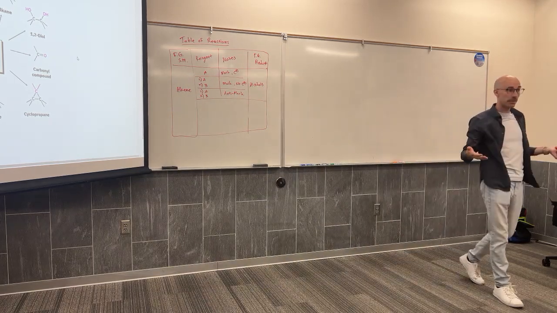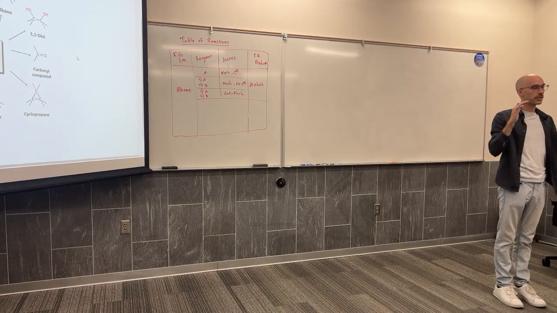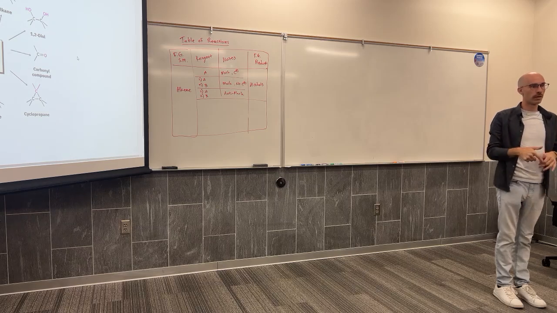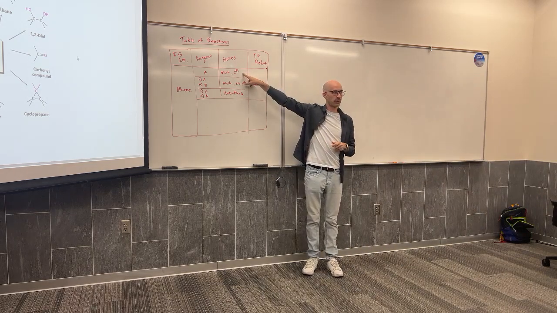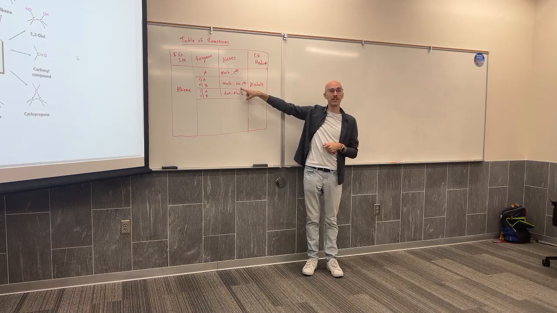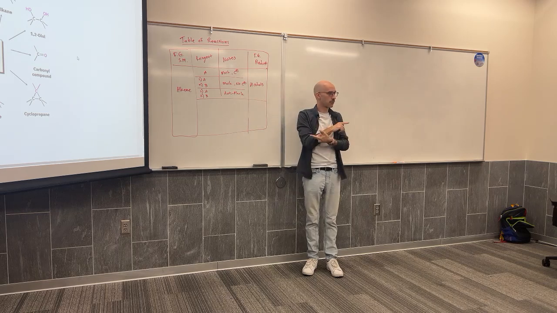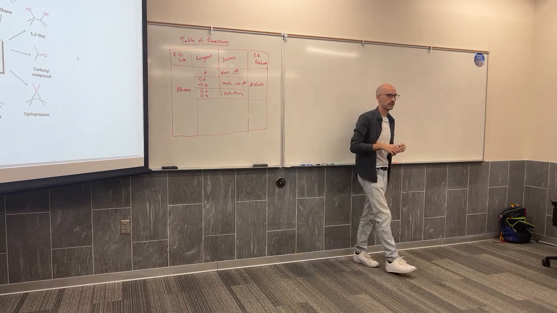So you spend the time to build a table like this, you start to see the similarities between them, and you start to recognize why you want to take advantage of one reagent over another. Maybe you want a structural rearrangement to occur, or maybe you don't want a structural rearrangement to occur, or maybe you want to go with opposite regiochemistry. Do you guys have any questions on this?